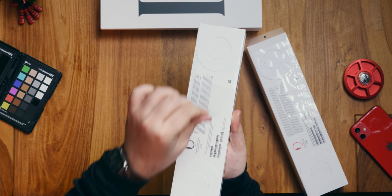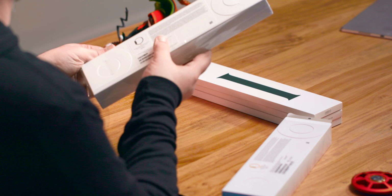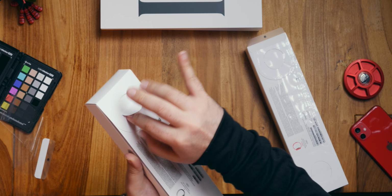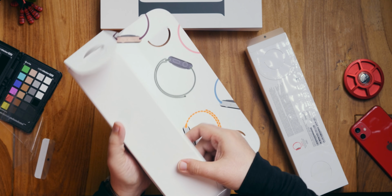We're gonna start with the Apple Watch SE, which is Apple's first mid-range Apple Watch. And I'll just pull the plastic off here. This is totally fresh. I did not pre-unbox this. You are experiencing it at the same time I am. And we have Apple Watch here. On the back it says space gray aluminum case, charcoal sport loop. And we have 2 flanges on the back. Go for flange 1, go for flange 2. And the package is opening.